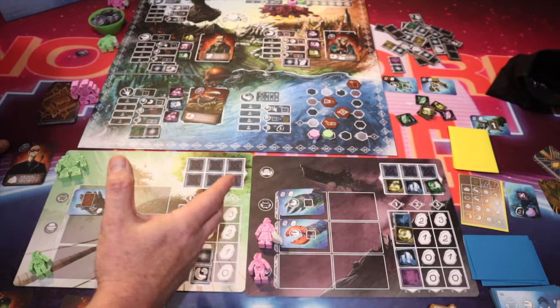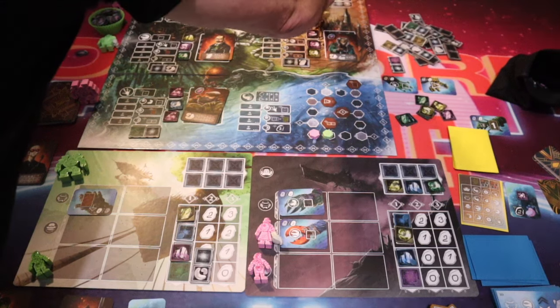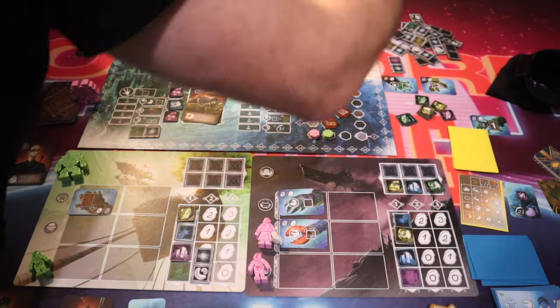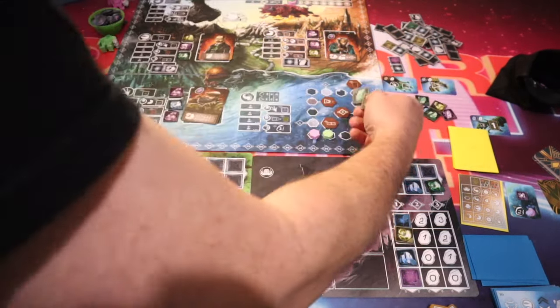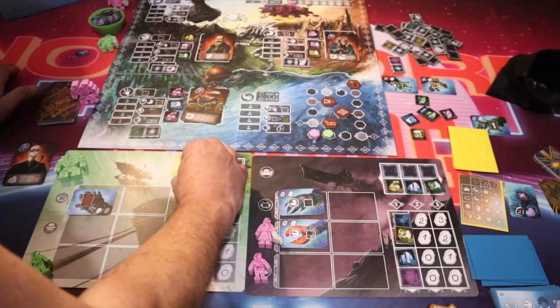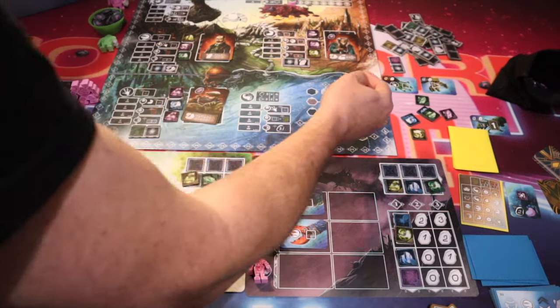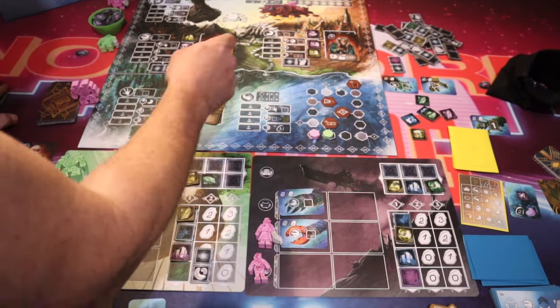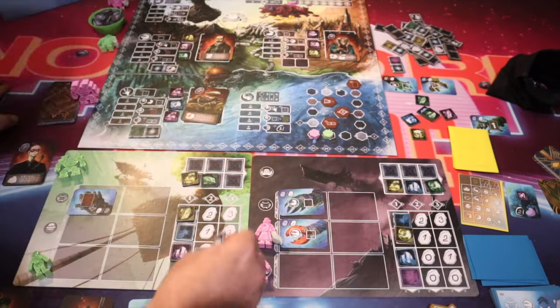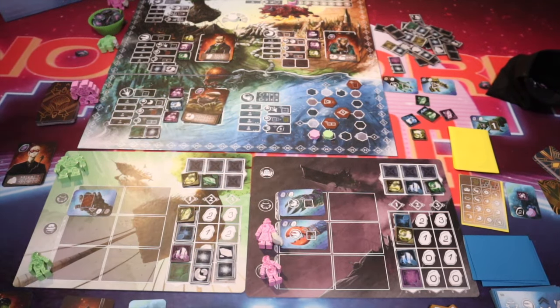So what I could have done is I could have forgone that action. So let's say I didn't do that, because at any point you can forgo a particular action. I could have got my gas and my crystal back. I couldn't have done that. I could have taken a shard for forgoing that action. Then I could spend that shard, okay, to take a storage token, and we'll take this one, put that there, and pay my 1 shard. There we go. That's the end of my turn.